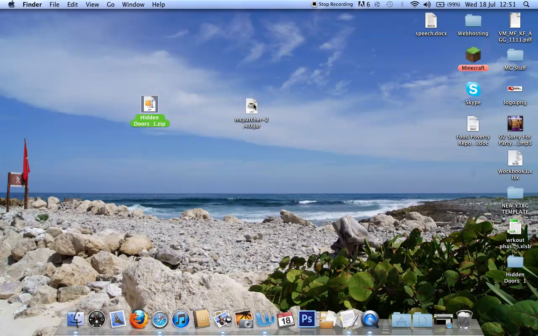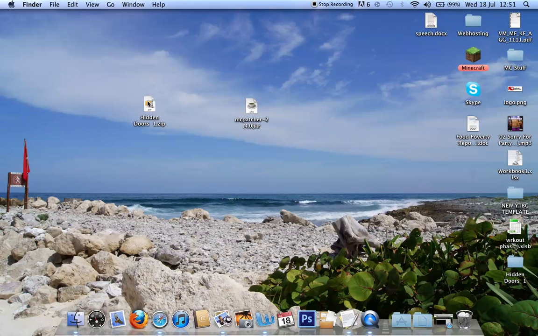Today I'm going to be showing you a tutorial on how to install mods using MCPatcher. So obviously the first thing you're going to need to do is download MCPatcher, and the download to that will be in the description. Once you've downloaded it, it should come out as either a jar, or if you're on Windows, an .exe file. But that doesn't really make a difference to the tutorial.